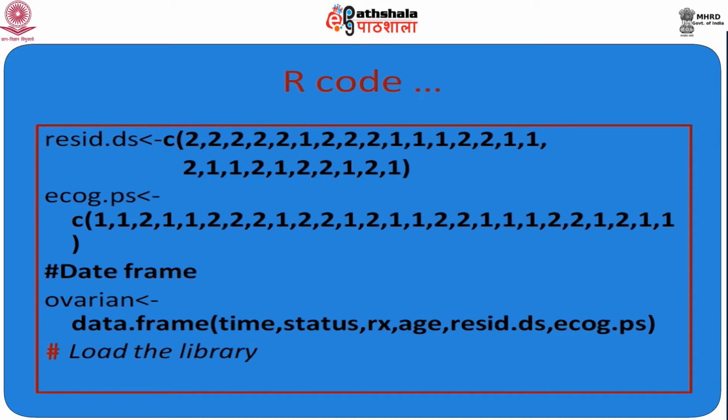Now thereafter we will call the ovarian database, and the library that will be useful to carry out this whole work is library survival. So now we are loading the survival library to perform the rest of the work that we are presenting in this module. Now our next slide.